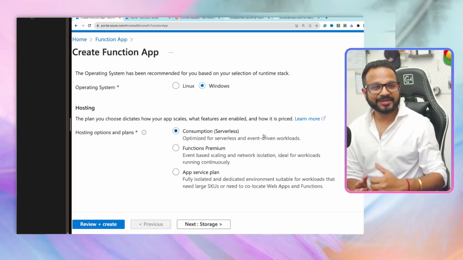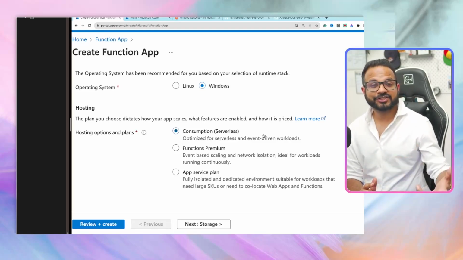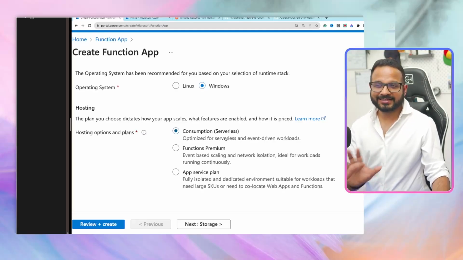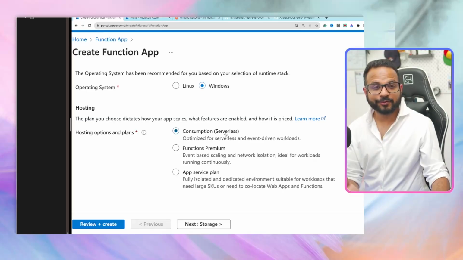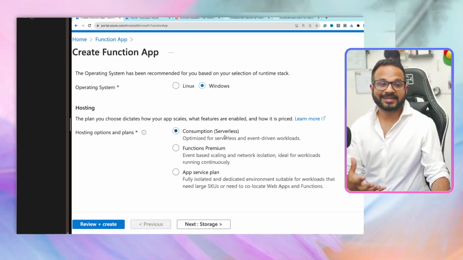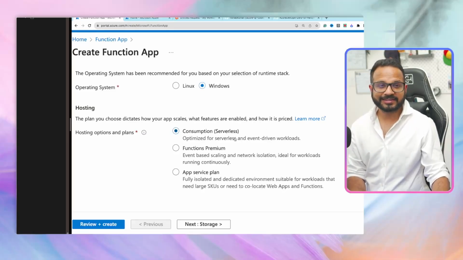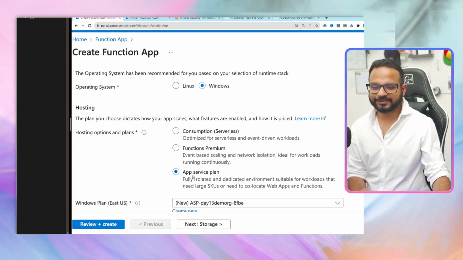But it has some limitations, like Azure only provides you 1 GB of storage associated with it, and your Azure file share is mounted as the storage for this. So there are some limitations, and in this case, the build size, when we run npm install, created a node_modules folder with all the dependencies, and the size exceeds 200 MB, and it is just not enough for this function to run. I have already tried it. I was facing disk space issues, so that's why I moved to the app service plan.